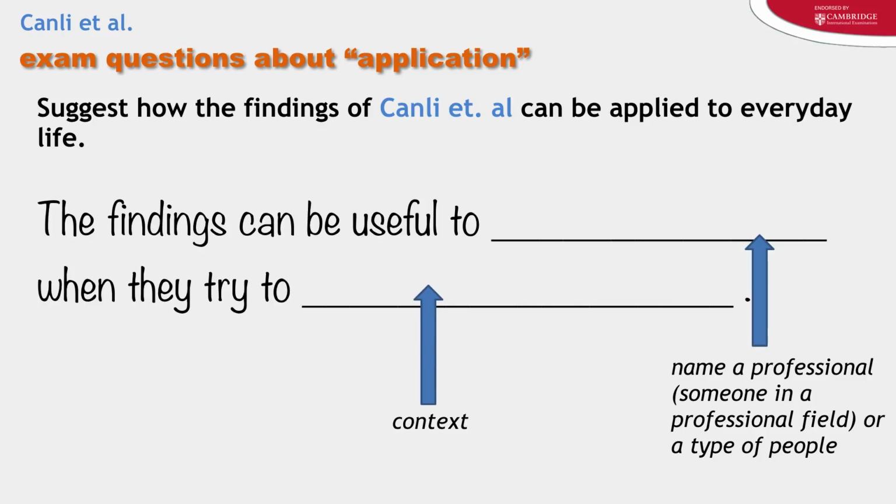I think this is one of the best studies for a modern application. This study is very new. It's from the year 2000. This study came out after I got my psychology degree. And you could easily say that this is useful because advertisers could take advantage of this science to try to manipulate advertisements or create more memorable advertisements.